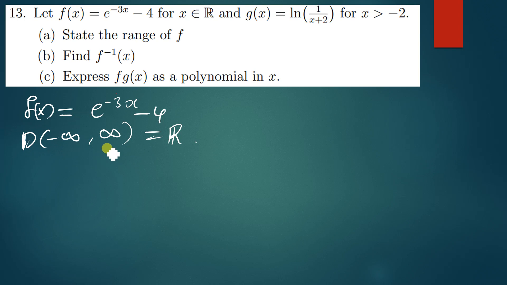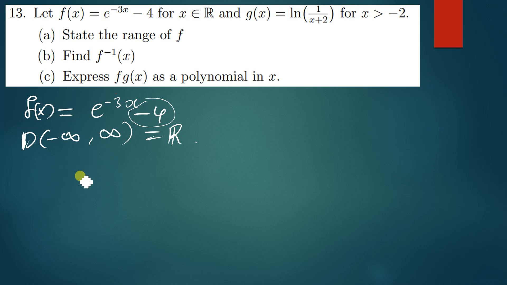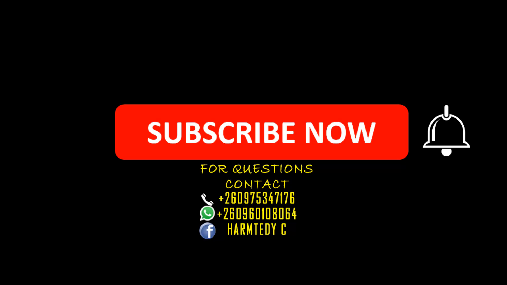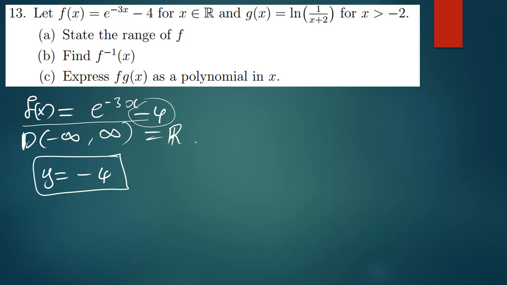So the range of this function — when you sketch this, you discover that you're going to have the horizontal asymptote of negative 4. So the horizontal asymptote of this function is going to be negative 4. If you don't know how to sketch the graph of such a function, you can simply just request for a video — just text me on WhatsApp and I'll send it to you. So the horizontal asymptote of f of x is y equals negative 4.